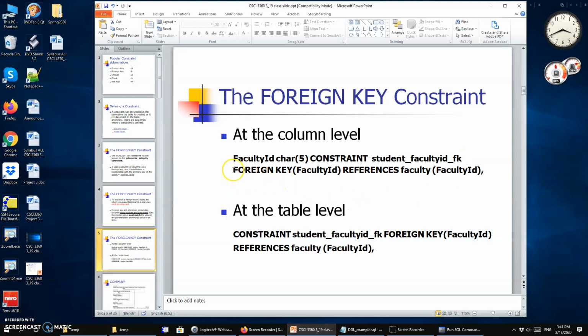Then the most important word is this one, foreign key, indicating that this is going to be the foreign key constraint, with the parenthesis of this attribute. And now the other important reserved word is references. Remember, there is an S over here. While I was preparing for this slide, when I was writing the code, I forgot to put an S over here. Oracle will not be able to understand if you do not put the S over here. So again, the whole reserved word is references. Provide the other table that you want to reference and the primary key of the table.